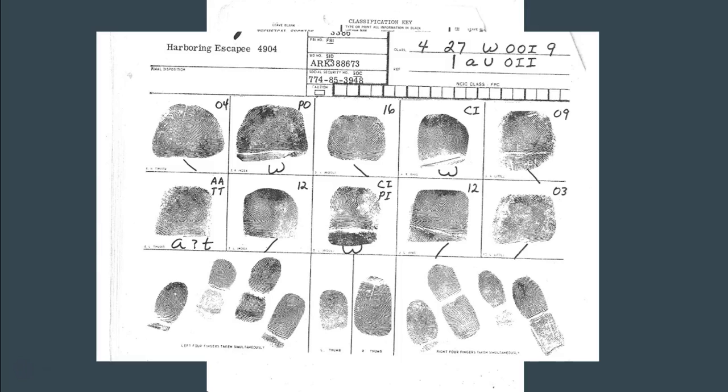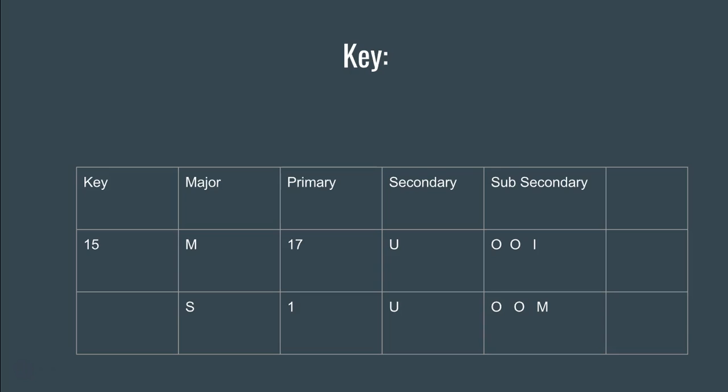What about this fingerprint? Well, when we look at this set of fingerprints, we notice right away that one of the two fingerprints has a small letter. We can see that the left thumb is an arch. So whenever we have a small letter, an A for a plain arch or a T for a tented arch, notice then here that there is no major. So we don't include a major if either one of the thumbs is a small letter, meaning it's a plain arch, a tented arch, or a radial loop. So only ulnar loops or whirls are what's going to make up your major.